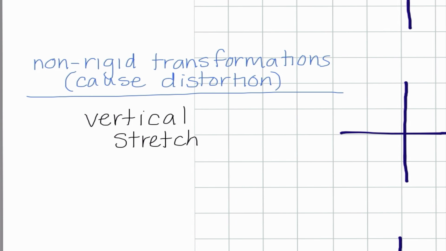We are going to go ahead and call this a vertical stretch. And if we think about it, it's like I'm taking the graph from the top and the bottom, because that's the vertical, and I'm pulling it tighter and stretching it, and that's affecting what the graph is going to look like. So this is the first of our two non-rigid transformations that we're going to go ahead and see.